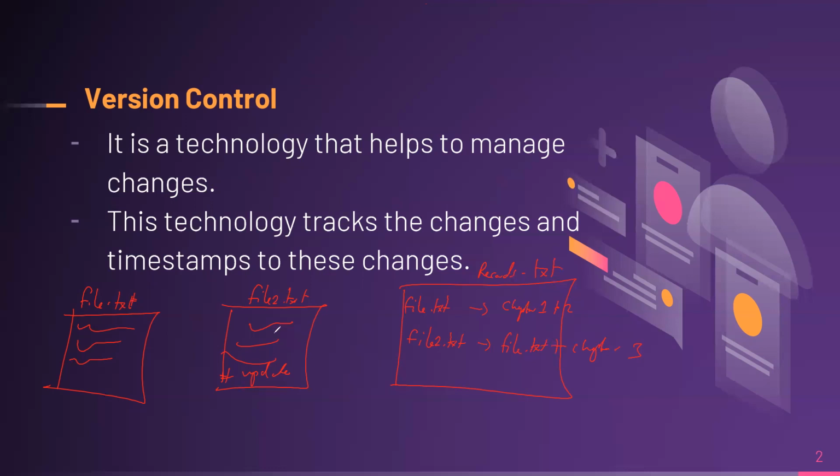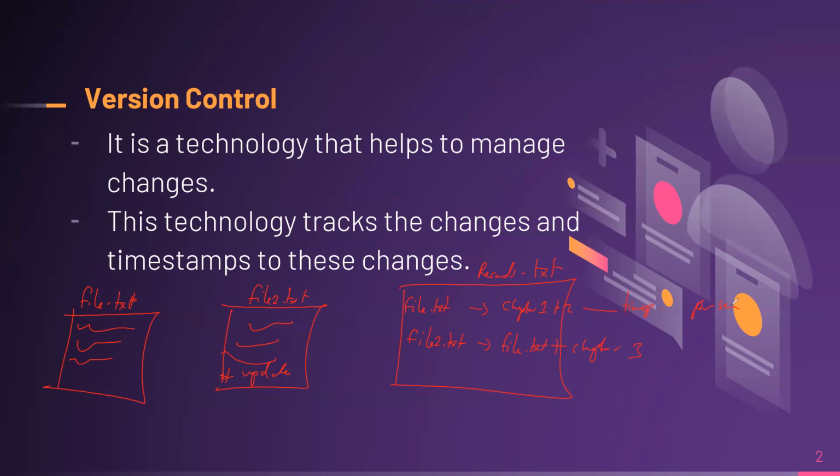So the funny thing is that even though you have two files, you need an extra file to also keep track of the changes. So it would have maybe information about the timestamps, when it was created and by whom. So who made that change? So the person who made a change. And so the approach where you would have different files which are similar, and then you want to know what the differences are and then who made those differences is what we call version control.